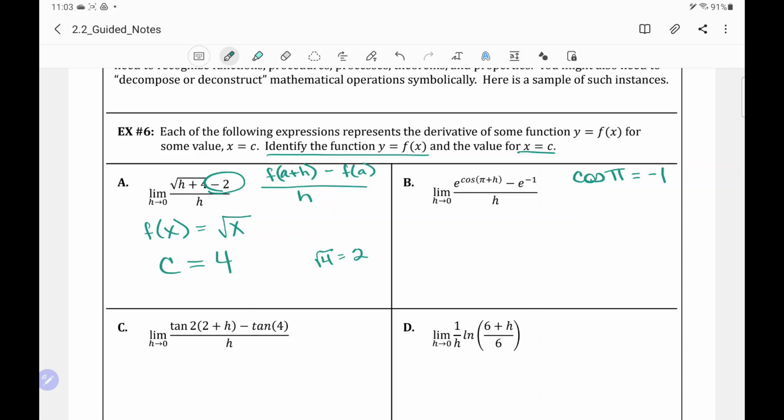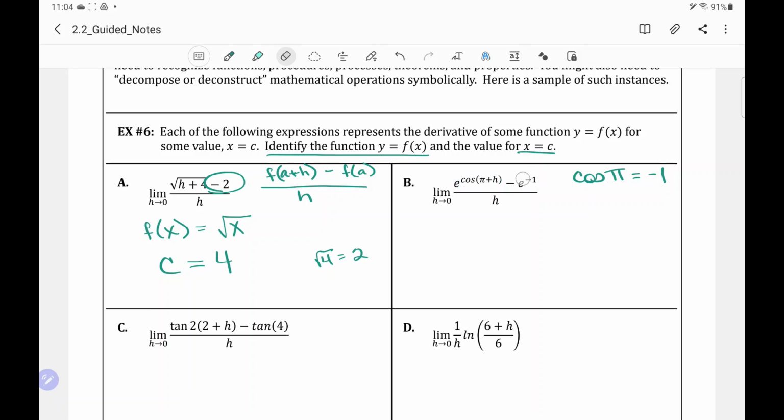If you start at 0, 0 degrees is also 0 radians. Cosine of 0 is 1. Then you go to pi over 2 up at 90 degrees. Then over at 180 degrees, you're at cosine of pi, and the x is negative 1. Okay, so how do we go from this to this?